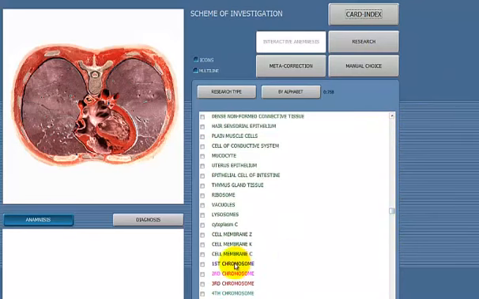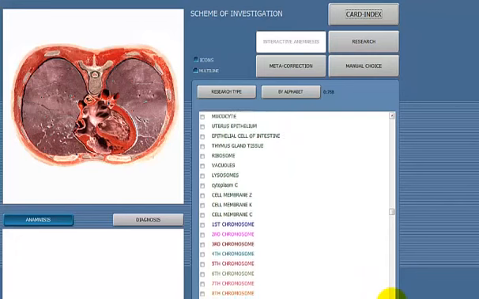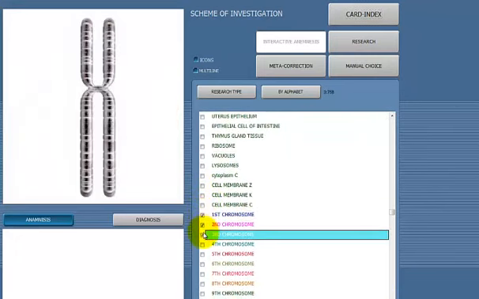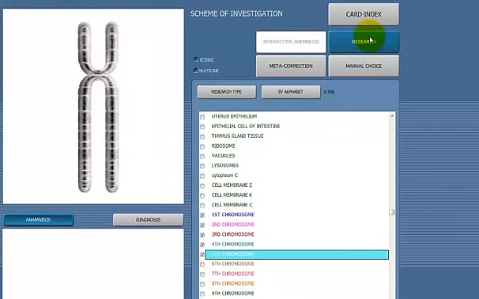right here, and I can scan the chromosomes by themselves, which is fine. Let's just say that I will scan just 5 of these. Click on research.